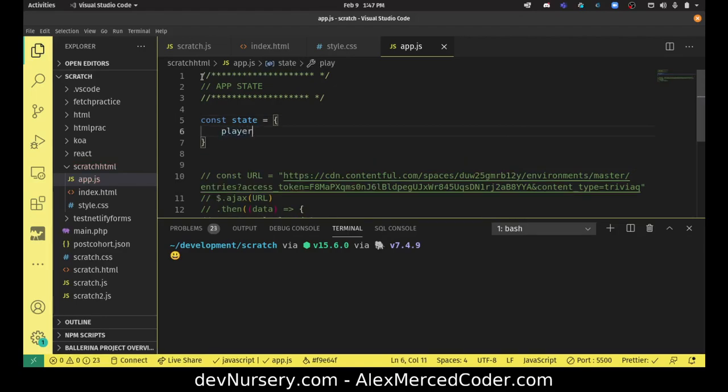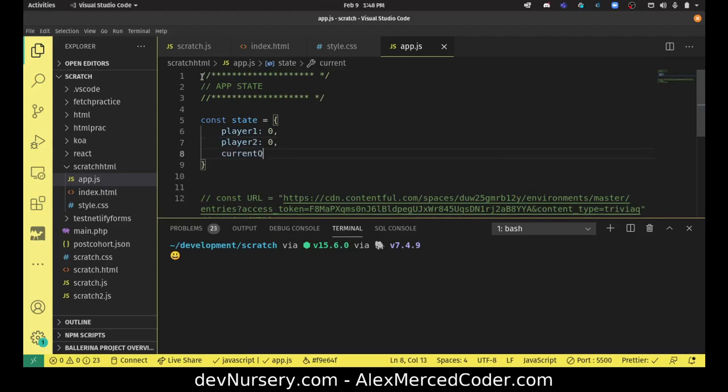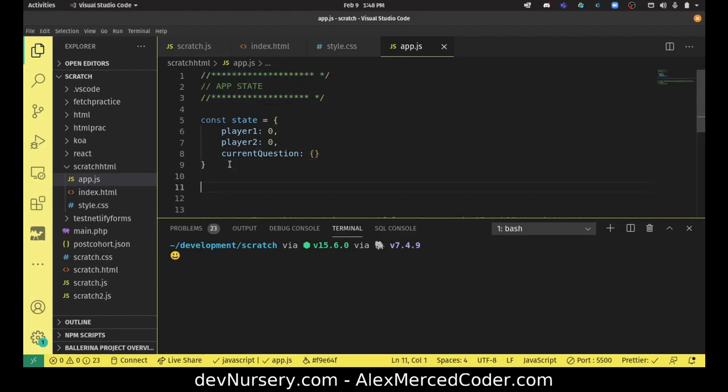This will have player 1 score, which will be 0, player 2 score, which will be 0, the current question, which right now will be an empty object, etc. We'll start with that and add more as we go along, just any variables I know I'll be changing all the time.